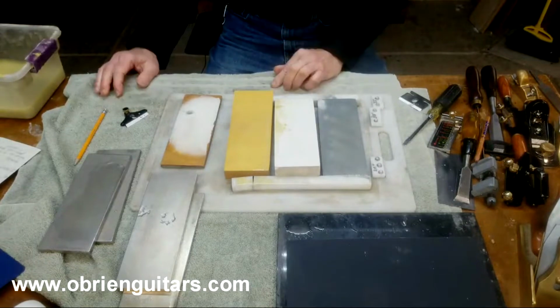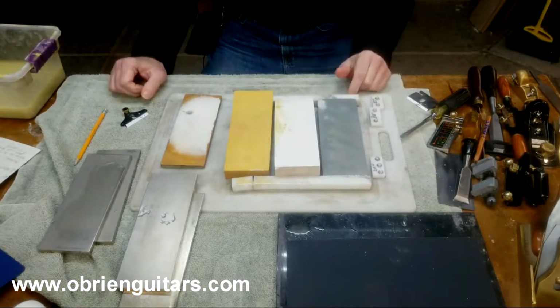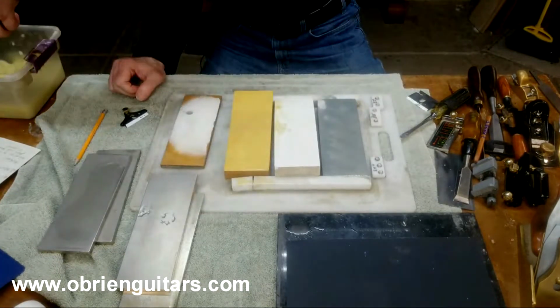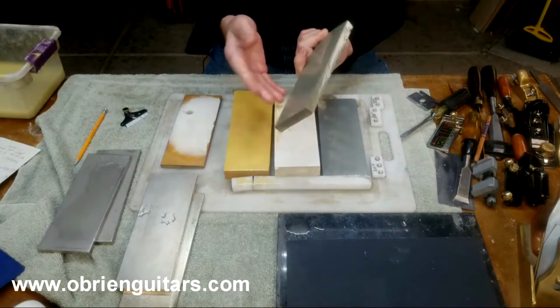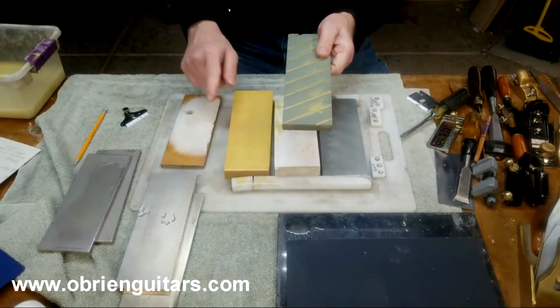Another question from Dmitry Merkulov. What's your flattening stone grit? I don't know, it's just whatever it is. It's probably about 220, 320, something like that. I just buy them from Norton, and I have no idea what it is. But it is pretty coarse. And it doesn't matter if it's coarse. You can go ahead and use it on the fine stones.